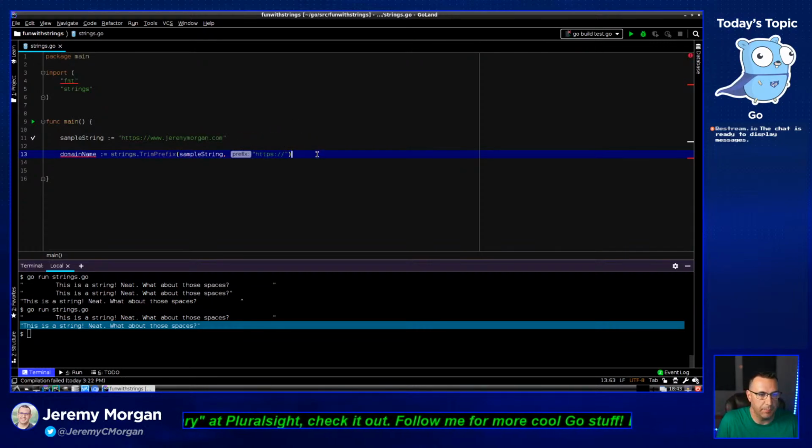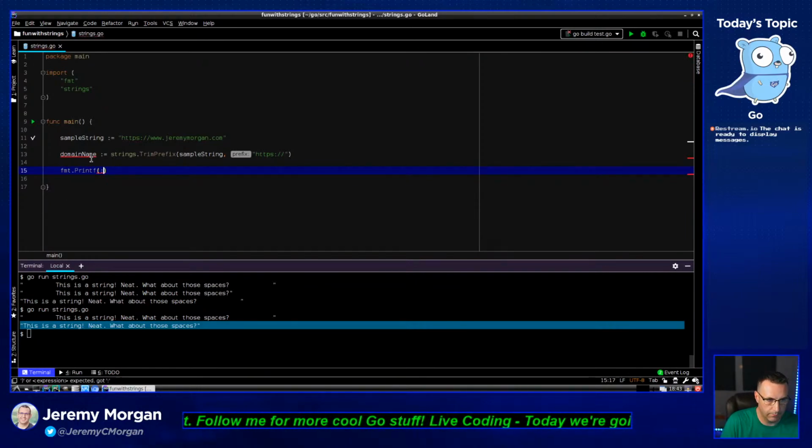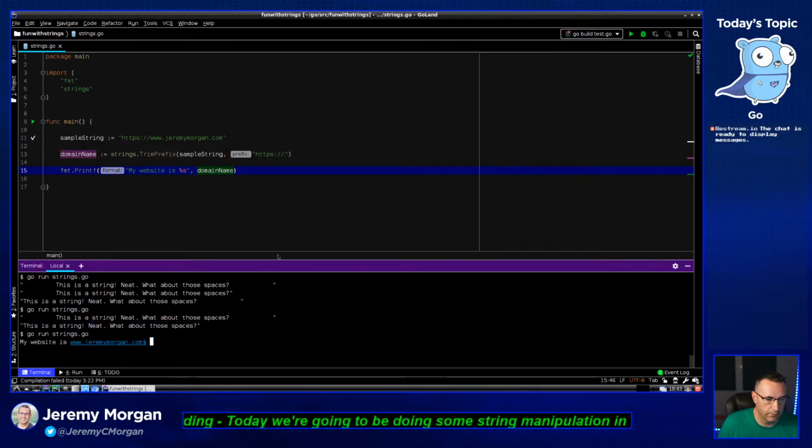In this case, HTTPS. So theoretically, string. Very cool, right? So you can trim off prefixes.